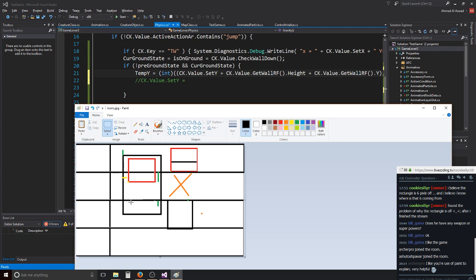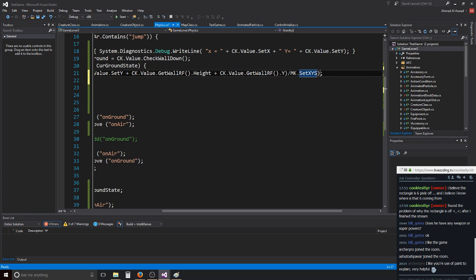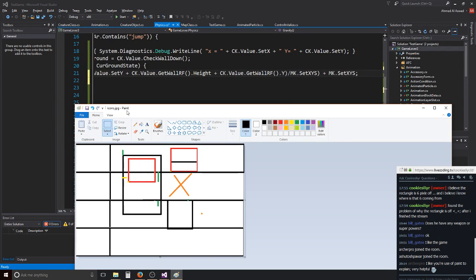So actually this value, the temp y, will represent this block. So we need to add an XYS to have this one. So the temp y is this value now. Now we need to decrease this value from it.